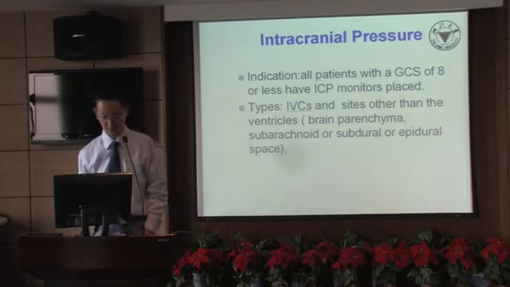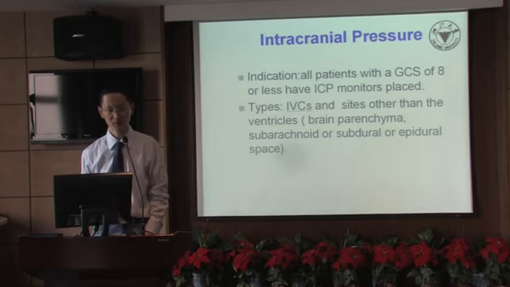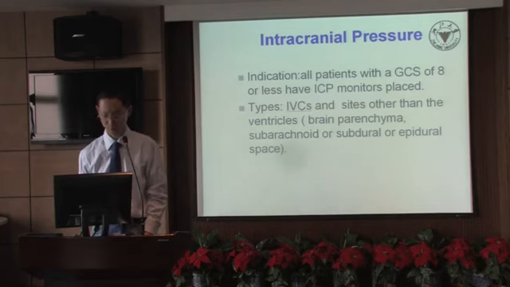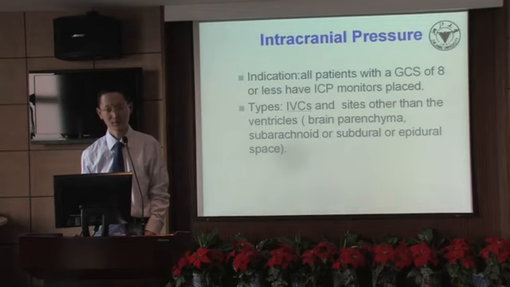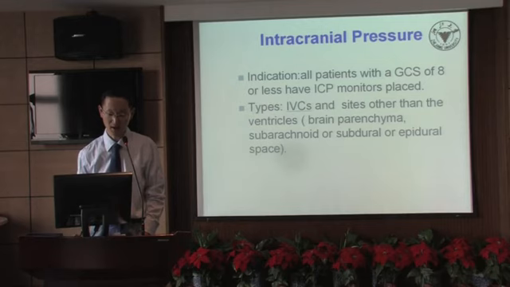The evaluation of the patient with severe head injuries during the acute stage relies on rigorous and frequent monitoring of the patient's neurological examination, GCS score, pupils, arterial blood gases, and in most cases, ICP. In general, all patients with GCS of 8 or less have an ICP monitor placed.